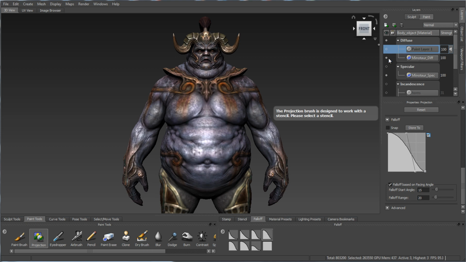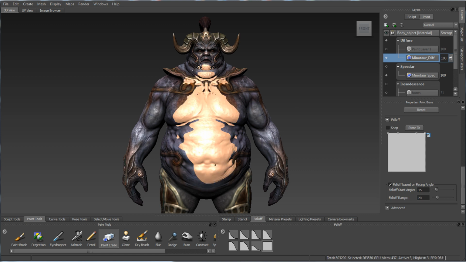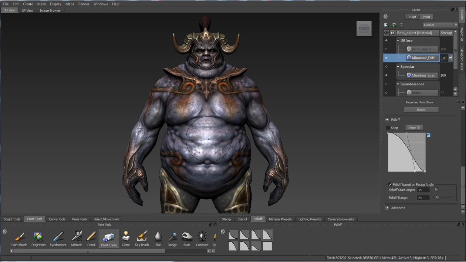So if I were to go in and say let's select the Minotaur, and I use a paint erase, you can see that it's erasing using those fall off settings. And so in this case, we want to use a softer brush like this and erase the paint just in certain areas. So let's say you have like a plane or a jet or something that moves through the air very quickly, where it's exposed to tiny little particles that kind of wear and erode the leading edges of everything on that surface. You could set up these values and then start to erase and maybe reveal like a metal surface rather than a painted surface underneath.